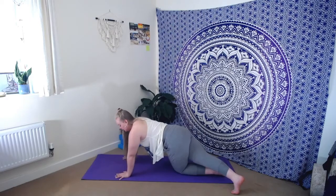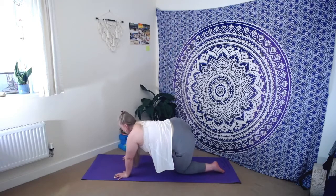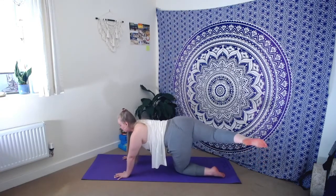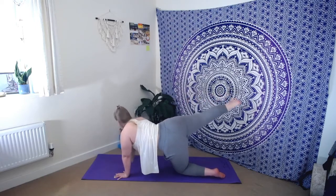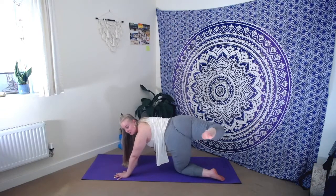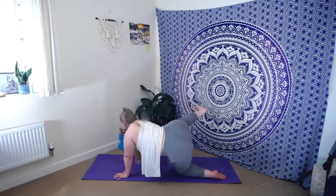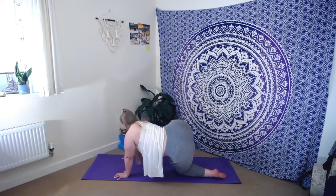Inhale, looking back in between the palms of the hands. We're going to take what I like to call a cat tail motion here — imagine your right leg is the tail of a cat. You might keep those right toes kind of down towards the ground, sweeping them all the way around out to that right hand side, bring them as far forwards as they want to go. As you exhale, sweep them all the way around to the back. You might take that right leg to the sky, have a little bend through that right knee, as you take it to the right hand side kick it out, and exhale sweep it all the way around. Let's go twice more — kick the right leg out to that right hand side, exhale sweep it out in front, one more time inhale out to the right hand side, exhale sweep it to the back.